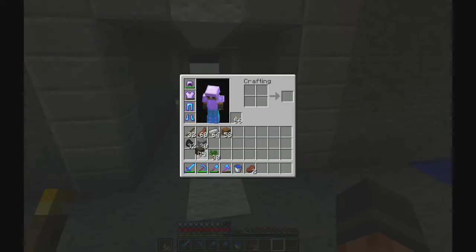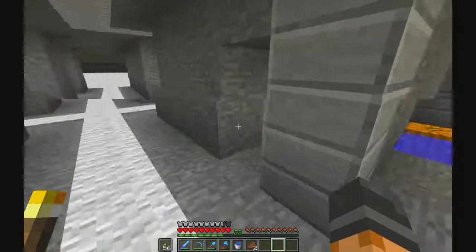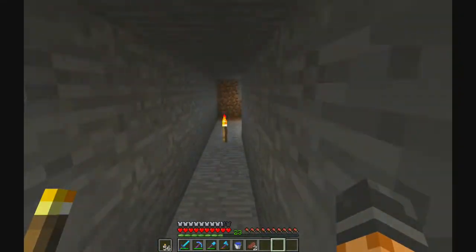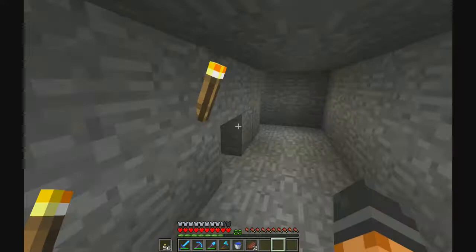Today, we are going to go exploring a little bit. I'm kind of prepared. I hope I'm prepared. Let's go upstairs. We're just going to go adventuring. Nothing could possibly go wrong. I don't think.